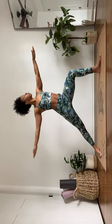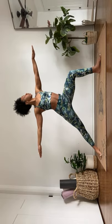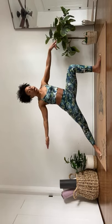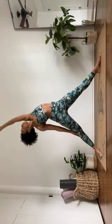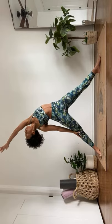Spin that right heel down, coming into your warrior two. Gazing over the left middle finger, nice and strong, engaging your arms. Making sure that your left knee does not go past your left ankle. Inhale, straighten through the front left leg and reverse your triangle, sweeping the left arm up and over. Inhale here. Exhale, cartwheel your hands down.